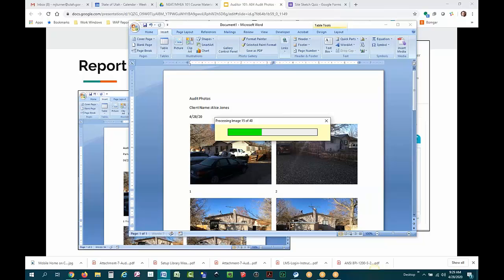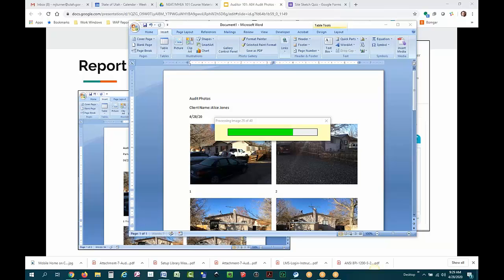So if I wanted to use this report as part of my work order, I could say, refer to photo number 17, right in the work order notes, if I wanted to print that and make sure it went out with the work order. But I'll give this just a second to finish processing, and I'll show you what it looks like.